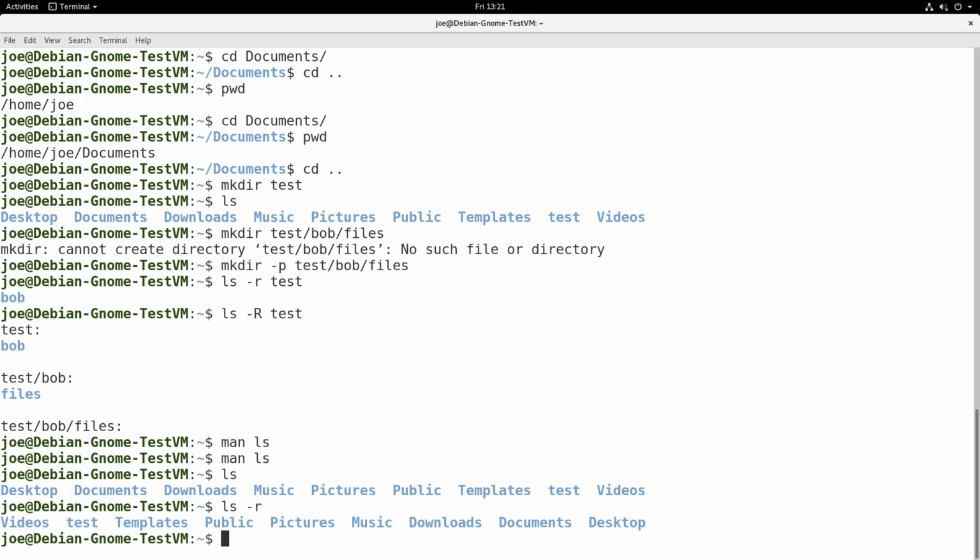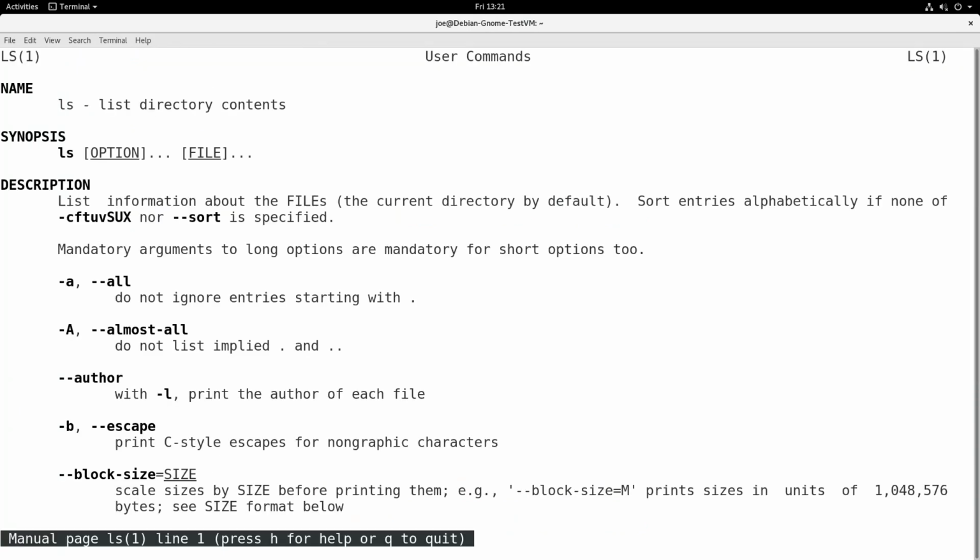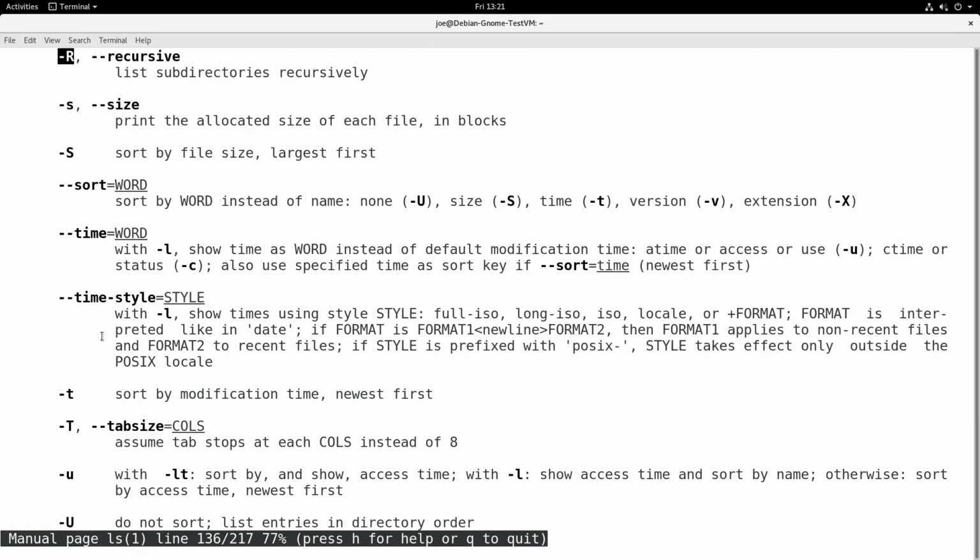Another thing you might notice is that in our man page, when we look at some of these commands here, like for instance, our recursive command, you'll notice there's also a long version of that command, --recursive. So you can actually use either one you want. It doesn't matter. The difference, though, is that when you're just entering commands, the short version of the switch or flag is there for you to use so that you don't have to type out the big long word.